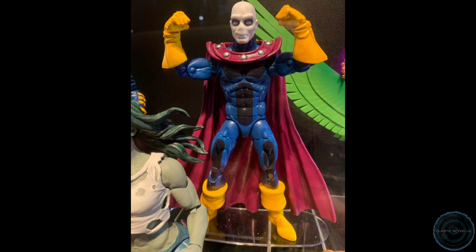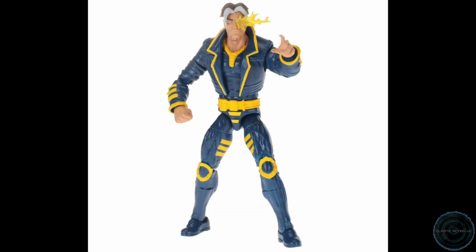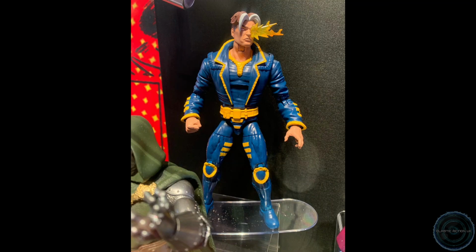And X-Man, Nate Grey. It's a pretty cool figure. It does look pretty cool, doesn't he? I like the effect around the eye, very much like the Cable effect, just exaggerated a bit more. So that's pretty cool.